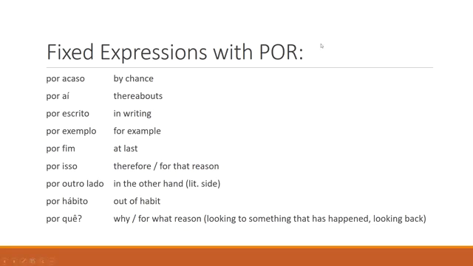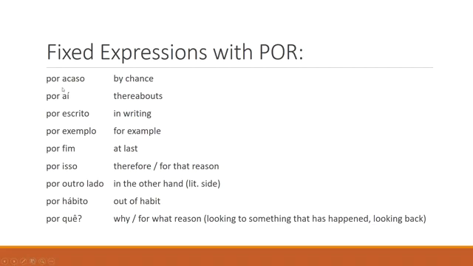So I've taken a few common expressions for you that you would come across. Some of them are quite easy. Some of them are more tricky, like por aí, thereabouts, approximately. So it could be interesting. I wouldn't try and learn them all in one go. You might have come across them. This might ring some bells for you. Let's just go through them.